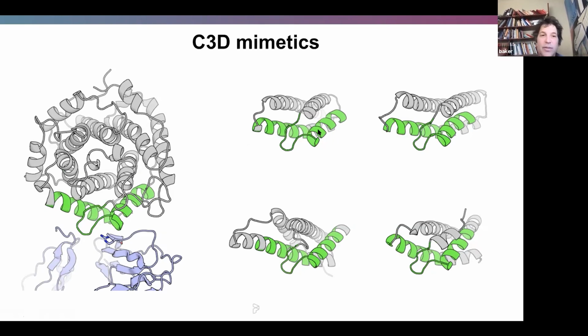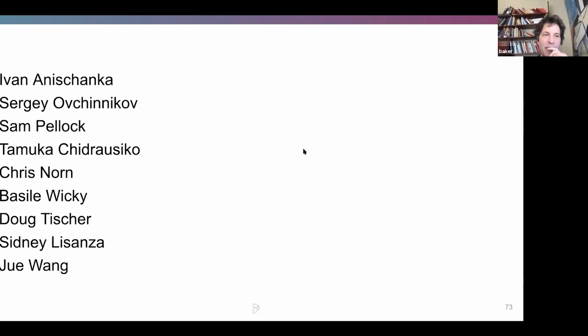We can do the same thing with an enzyme active site. We can say, okay, we want this part to be fixed, and then the rest of it can be whatever the network thinks is best. It's like fixing the cat's ears and then asking the network to come up with the rest of a cat that would have those ears. This has been the work of really talented people who are listed here. So that's deep learning for new protein design. And then there's also the very exciting area where we're generating all this data from all of our failures and using that to iteratively improve the model.